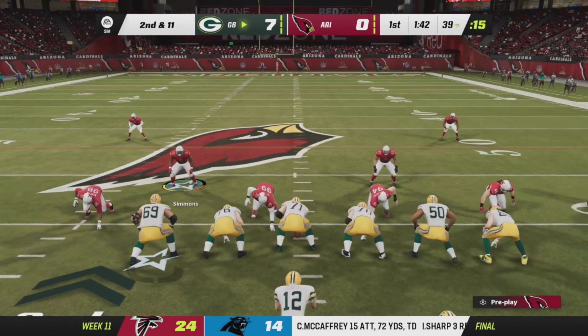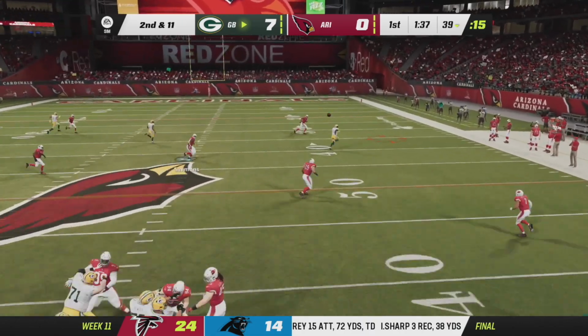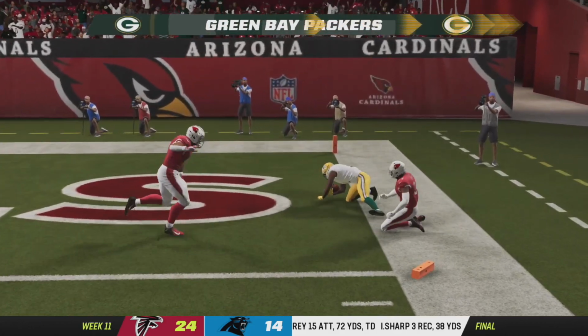And on 2nd and 11, they'll come out with the trips to the left-hand side. A little bit of play action for Rodgers, as he will find another wide open receiver. That's Watkins, who makes the defender miss. And we're not going to get there in time.